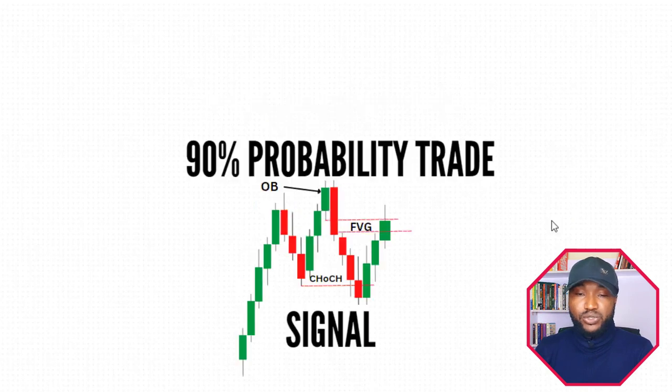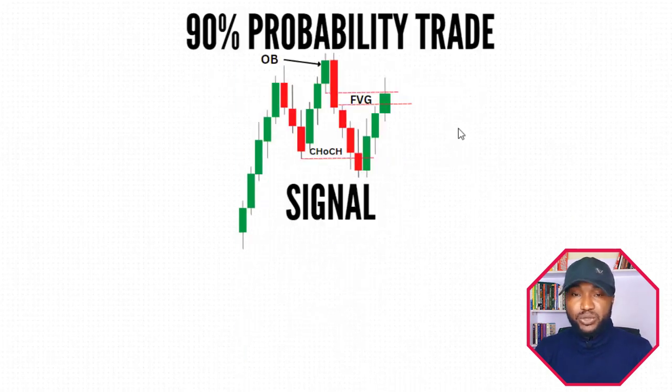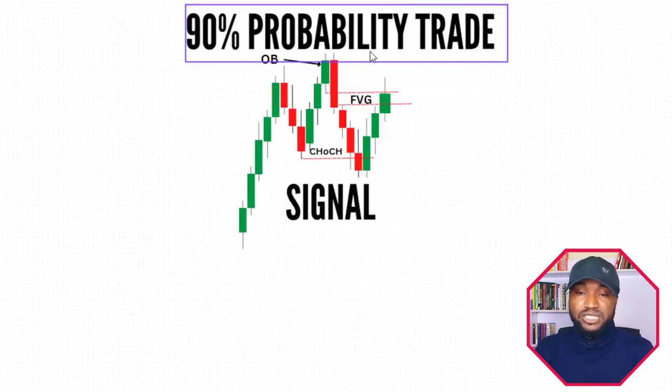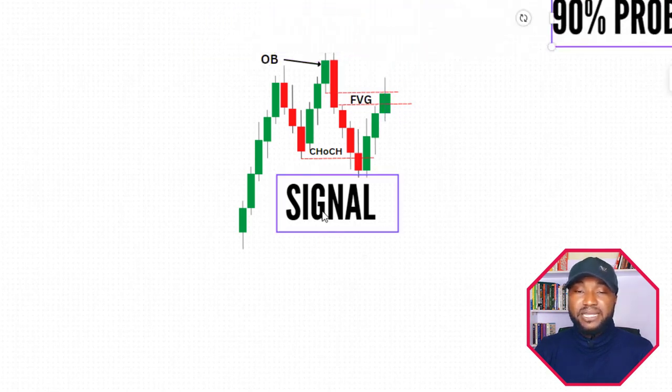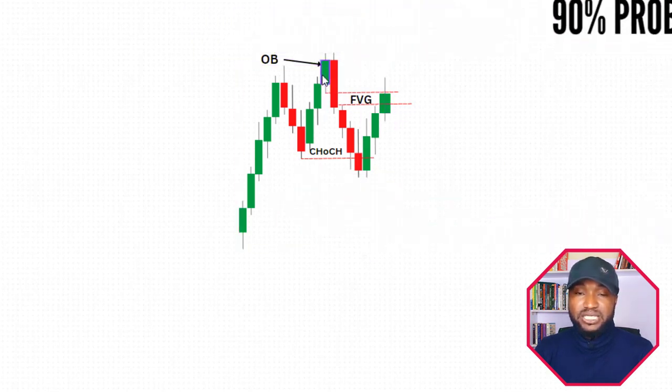This is my screen. I'm just trying to show you how this will help you in your trading experience. Let me shift this. Now looking at this, you can find an order block right here. You can see this is an order block, in this case a bearish order block. That is the last bullish candle that was completely threaded through by this red candle. Now looking at this, you can see that it left a fair value gap.